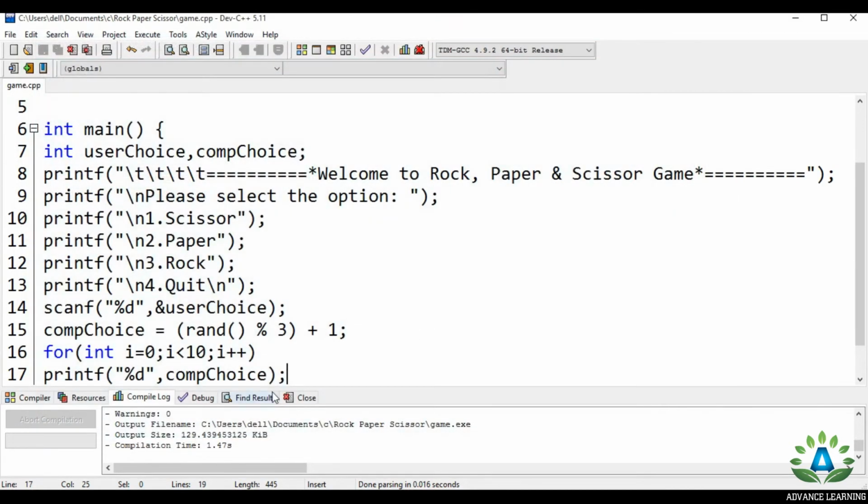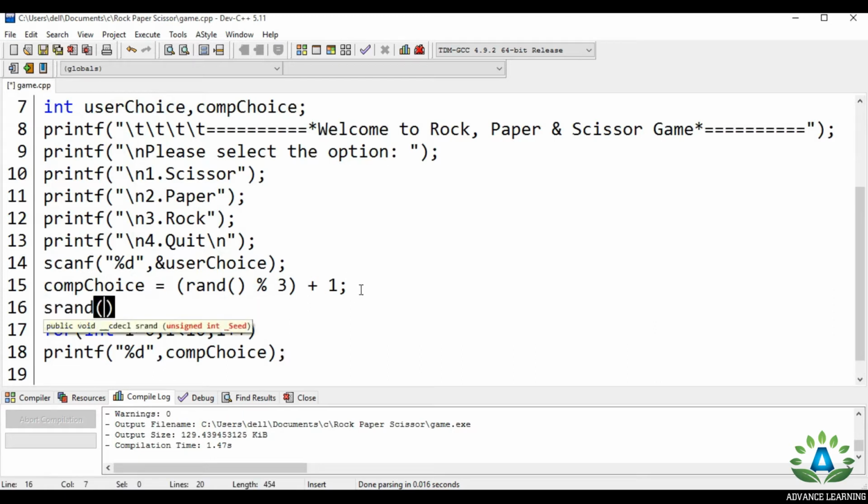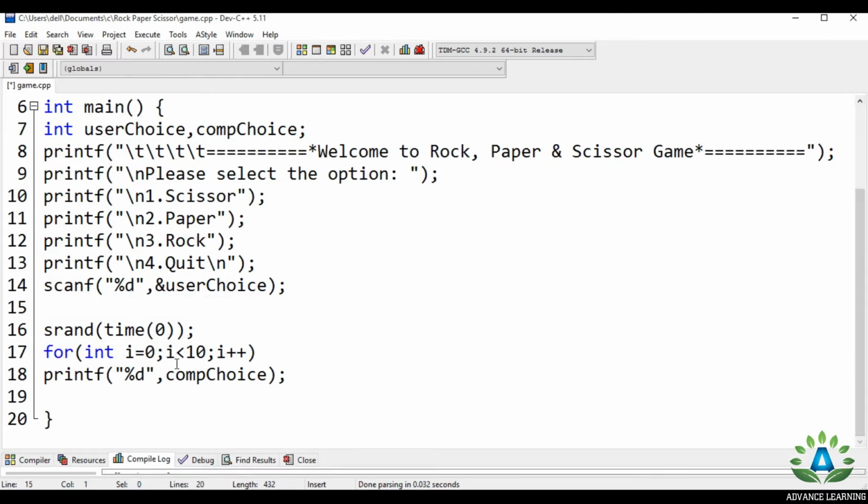So what we have to do is set some random seed here to generate different random numbers. To do that we simply use the srand function. So srand, and let me use the current time as the seed. This should be inside this loop, right?